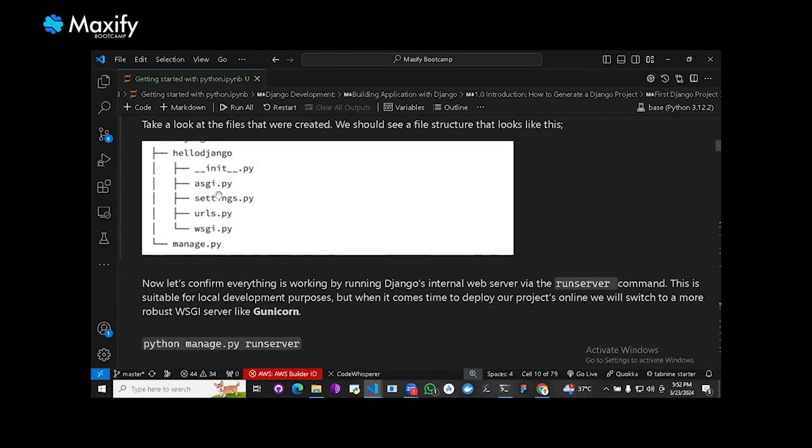I'm just going to talk about the settings for now, right? The settings.py file is where you put all your settings in your project. So when you create an app inside your project, like an app that's supposed to have a different functionality, you have to include it in this settings.py, right? The urls.py is the entry point of your application. These are the two most important files you need to really understand, right? The urls.py file and then the settings.py file.